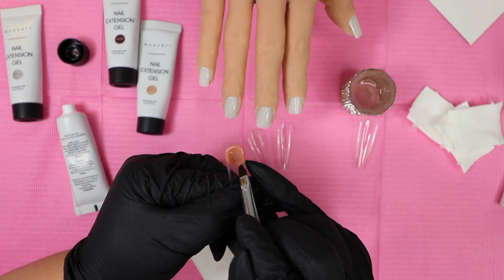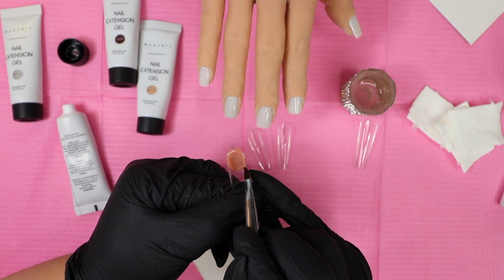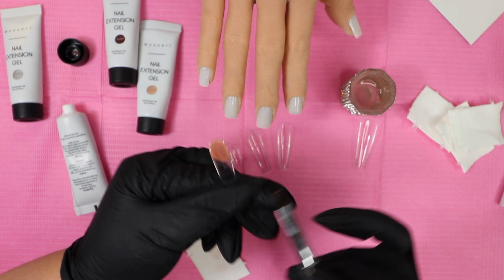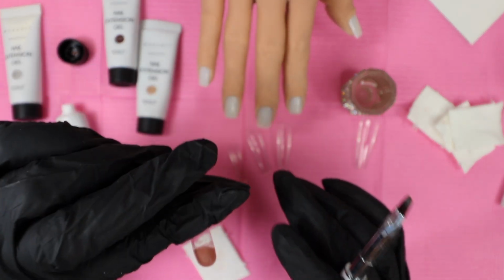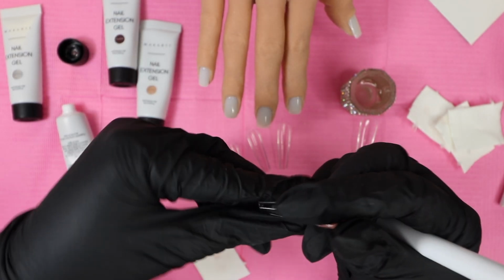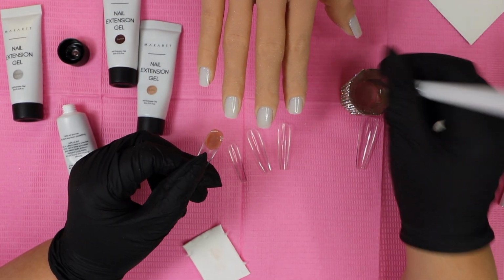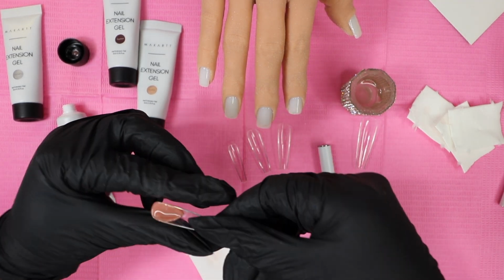And the cool thing about polygel is it's not gonna settle, it's not gonna harden. You have more than plenty of time to play with it and move it around. It's not going to harden on you like acrylic would. So that's like the awesome thing about polygel. And we are not gonna cure it yet, okay?